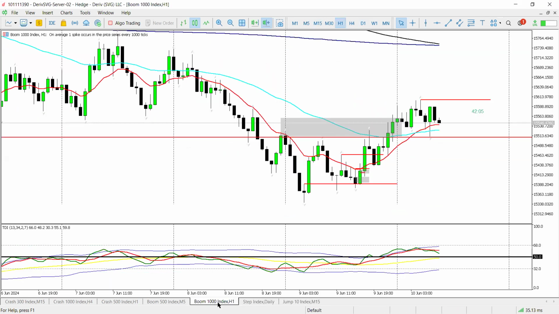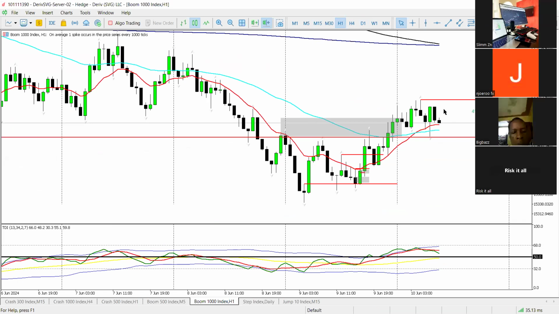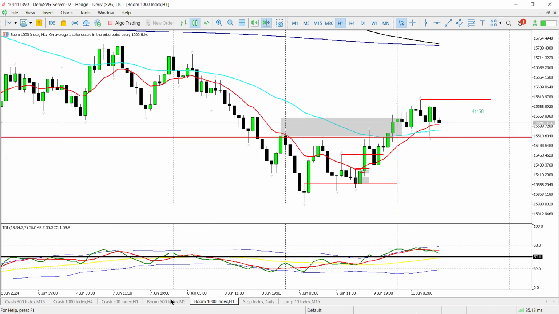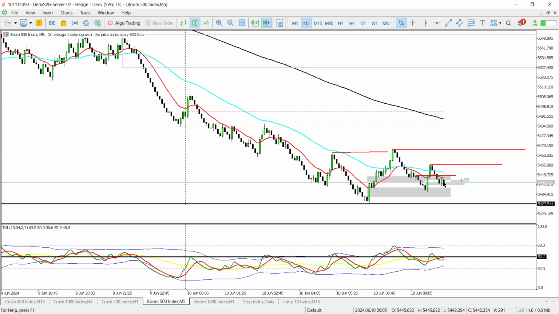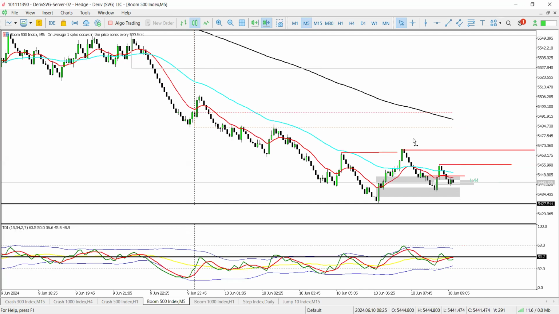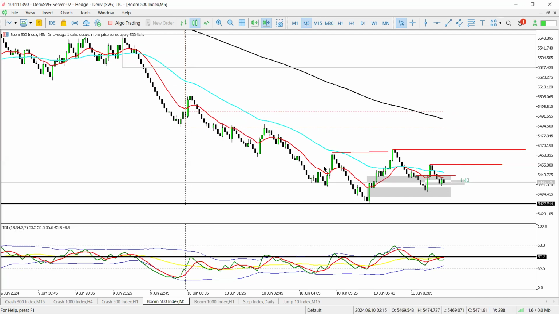Wait for the daily. B1, we're only buying above this zone. Otherwise, we're waiting for price to give us more candles. B500 is currently on our point of interest. So if we do push up and break these red lines, we'll scale in, and the setup will actually be a good trade for the day. That's the only setup which I'm active on at the moment.